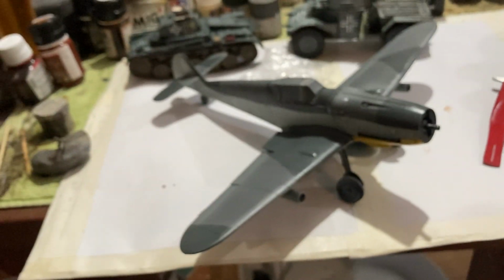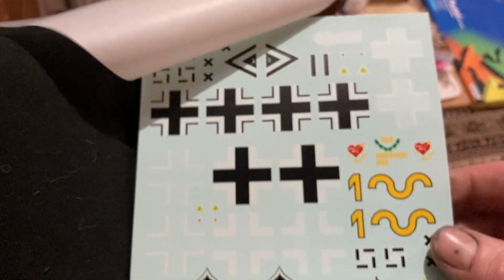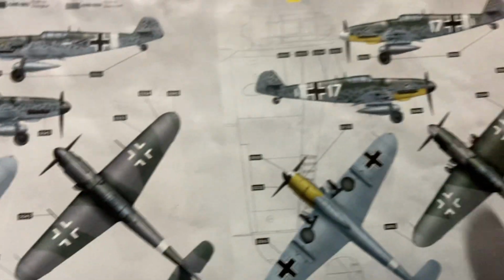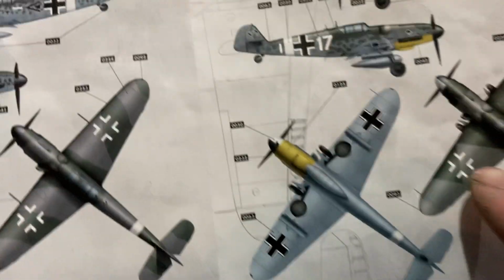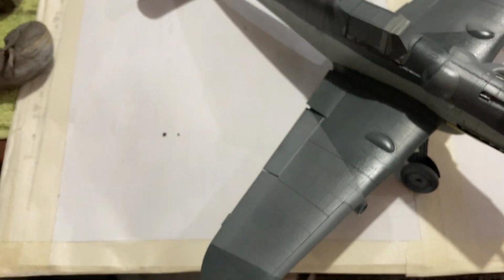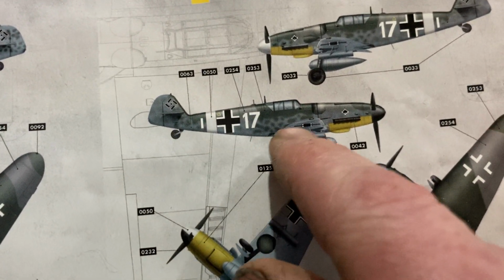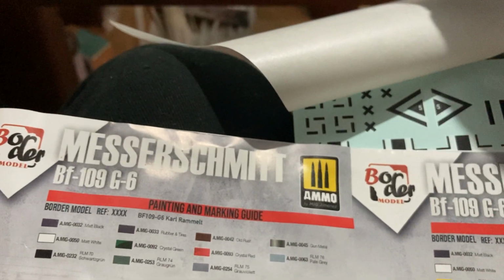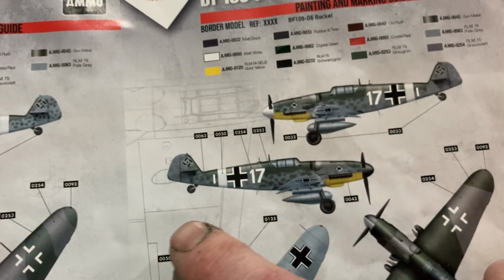and I've got to start thinking about the decals. So we've got this whole border decal sheet here, and you get all those decals, so your standard ones. Oh yeah, I'm going to paint the white line on it, because I've been doing it like this one here. I sort of copied that pattern, but I did the grey. I think I got it sort of right, as you can see. So we've just got to paint this line on, and then you can see all those dots. We've got to do the dots, and they've got to be all the way down to the bottom. So it'll be dots and dots and dots down here, as you can see. Then it'll look really cool.